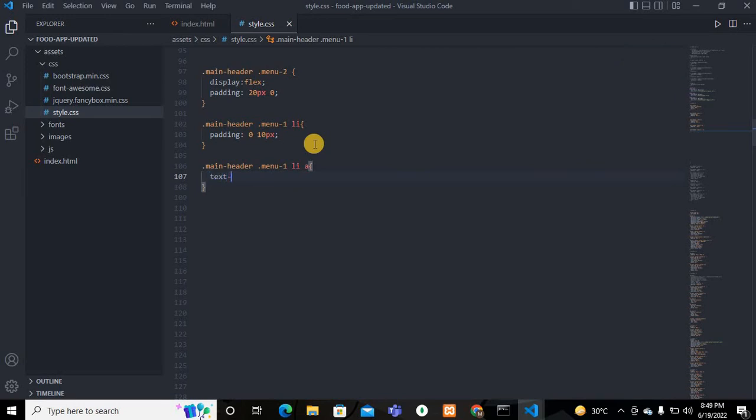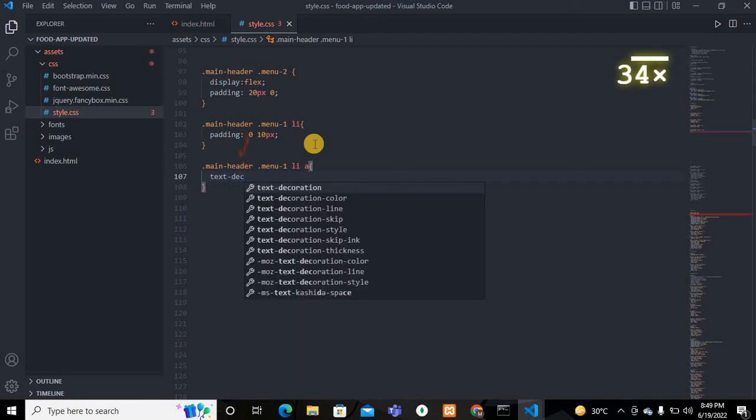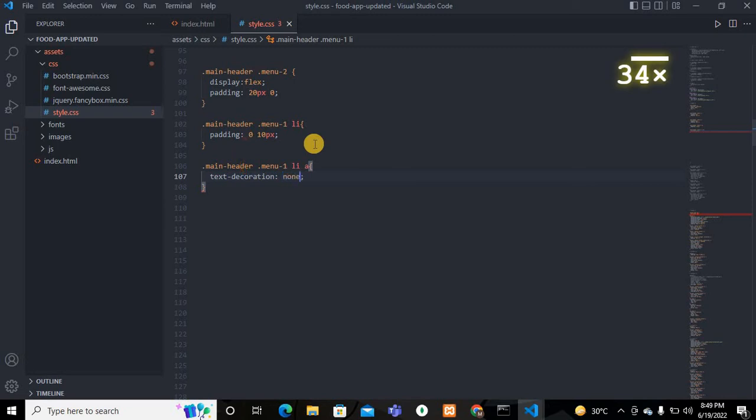So the text decoration is none, and the color of my menu tab is black, not black, it's white.